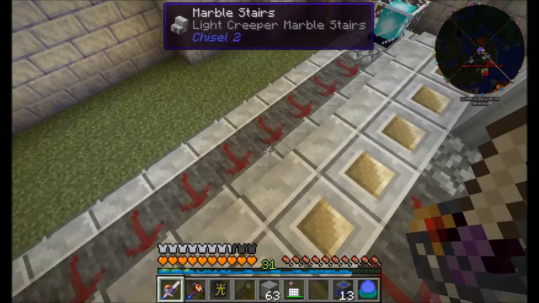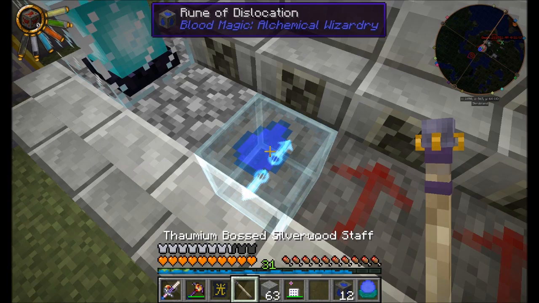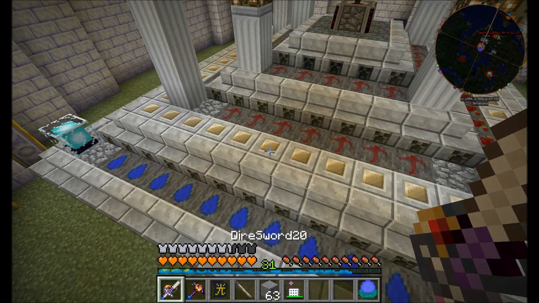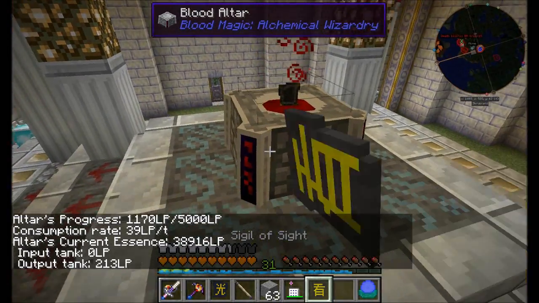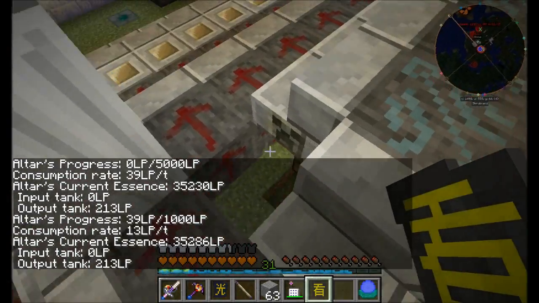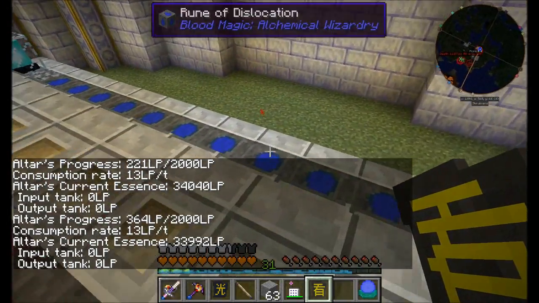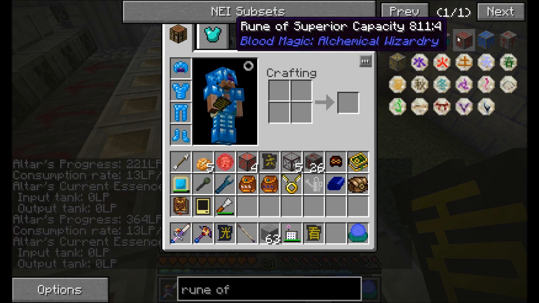So if we were to remove 1 line of these sacrifice runes, so remember, this is the cool thing about blood magic, and I kind of like it. Keep in mind that as you are changing the way your altar works, you have to have a balance, right? Like if we just throw all the runes of sacrifice on here that we wanted, that would be fine. But now that we have the runes of dislocation, if we take a look at our sigil of sight, we should see, all right, so we've got about 200 LP in there every so often. So that's pretty good. That's probably more than is necessary to have. I'd kind of like it to be a little bit faster than that. But for now, I think that should be fine.